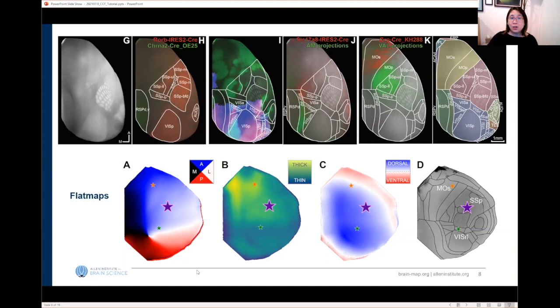With the streamlines, you can also do some computation. In A here, the bottom row shows, for every one of the streamlines, which direction it is facing. Is it facing forward, anteriorly, or backward, posteriorly, or side to side? We can measure the thickness of the cortex, and we can also measure how upright that streamline is in its current position.